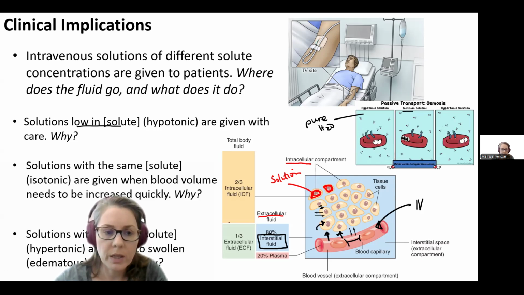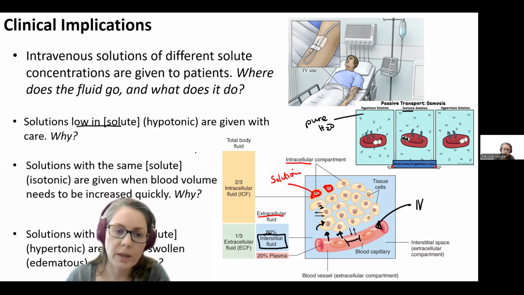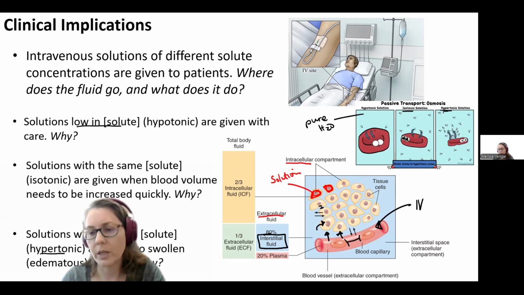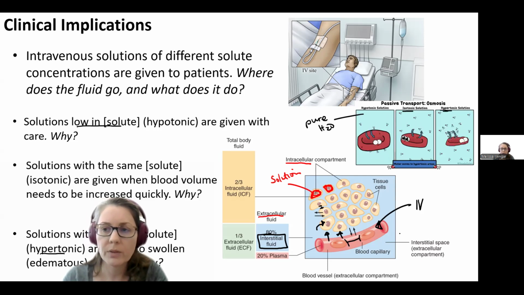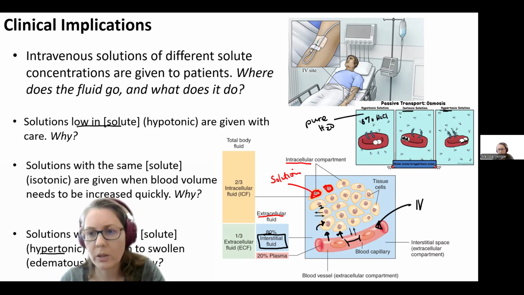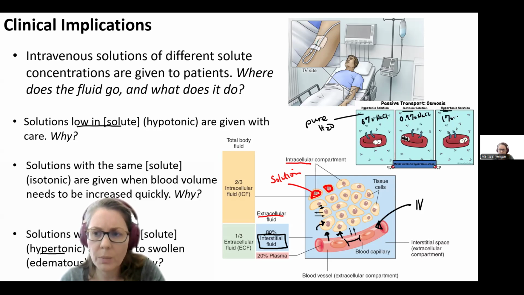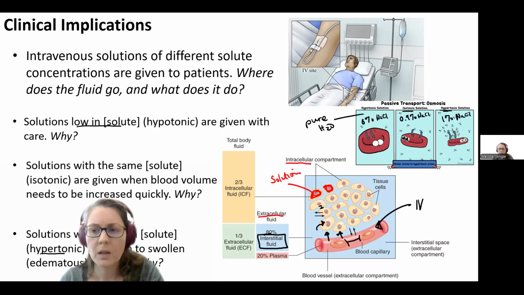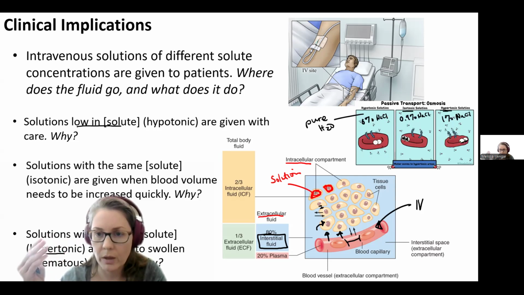All right, the last one here we see is a solution that is hypertonic, right? So that's our situation over here. So imagine if our IV, you give your patient something that's not 0.9% saline, you give them 1% saline instead. So here you can think about 0% sodium chloride. That's what saline is. Here you can think about 0.9%. And here you can think about 1%. I know that doesn't seem like a lot. We didn't go up a lot, but it doesn't take a lot. So now you have more salt on the outside.